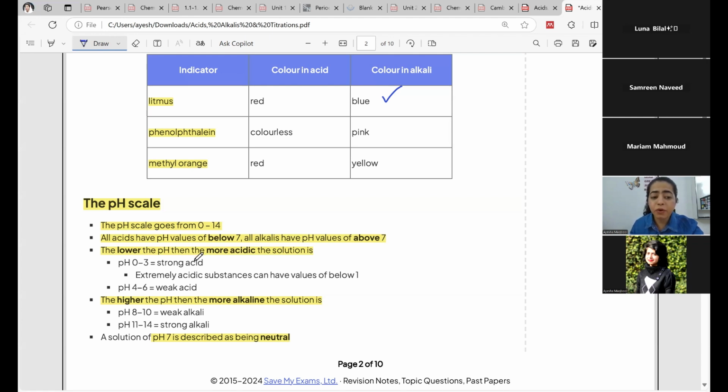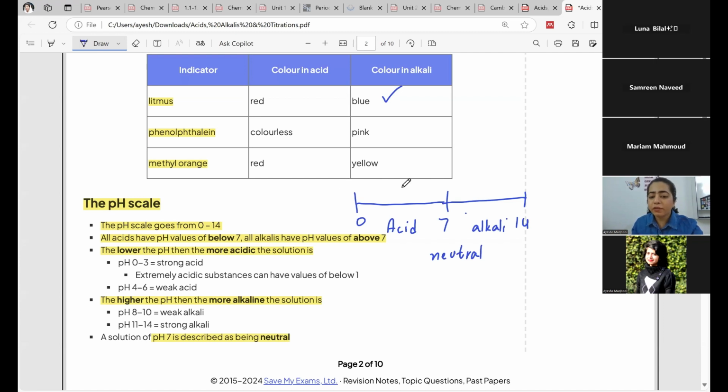About the acid, it's not only from 1 to 7, it's basically from 0 to 7. 0 will come in the range as well. Acid can have pH 0.1, 0.2, 0.5 like this as well. Less than 1 pH is also possible for acid. And closer to the number 0 means it's stronger acid. We have this pH scale. It's from 0, then 7 will come in between, then till 14. 0, 7, 14. So this range is the acidic range. This range is alkali. And at 7, it is going to be neutral.